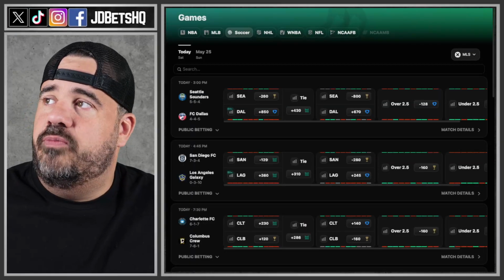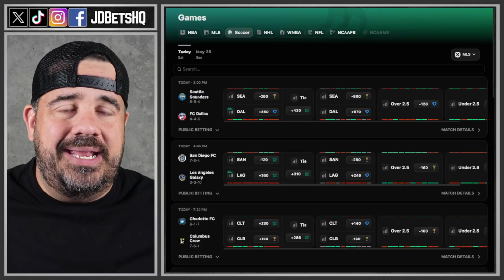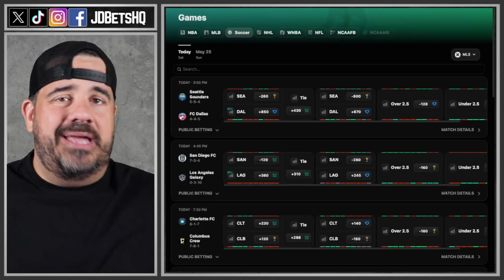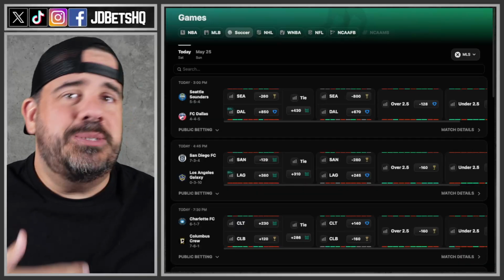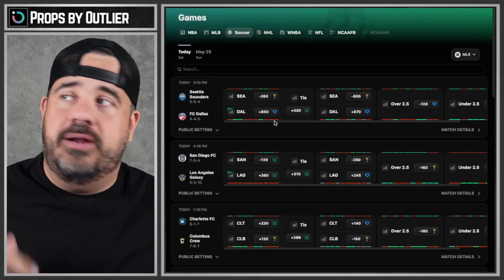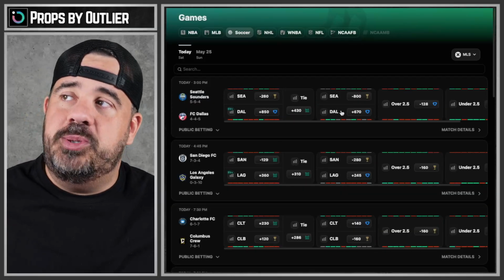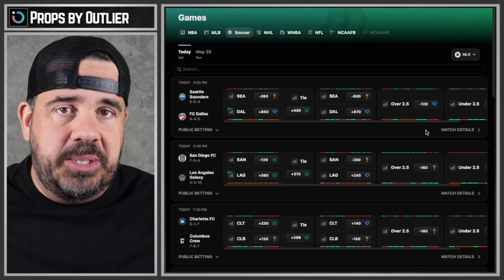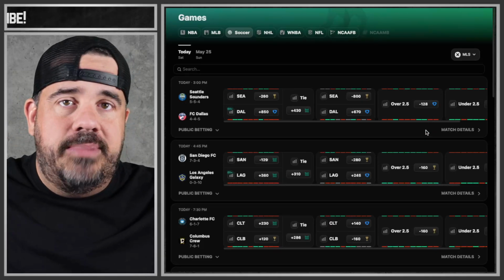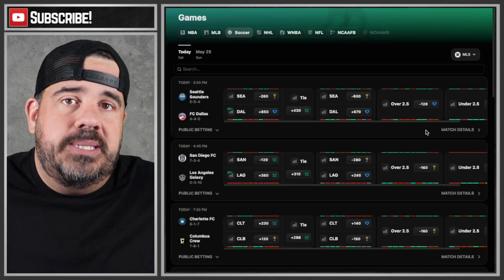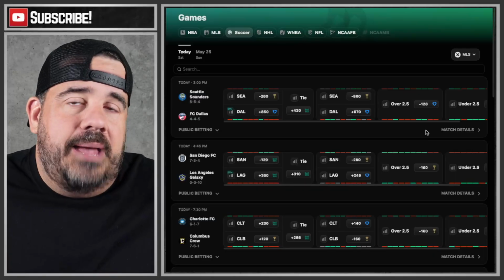All right, so before we jump to the first game, let me explain how soccer betting works, because I know some people get confused by it, and it's fine. It's new for some people. I understand. That's what I'm here to help you with. The way they list it on the screen here on Outlier is they put the three-way line, then the two-way line, then the totals. A two-way line is what you're used to in every sport. You pick team A or team B to win. Simple as that. If it's a tie, it's a push. Simple. Soccer can tie. It happens.